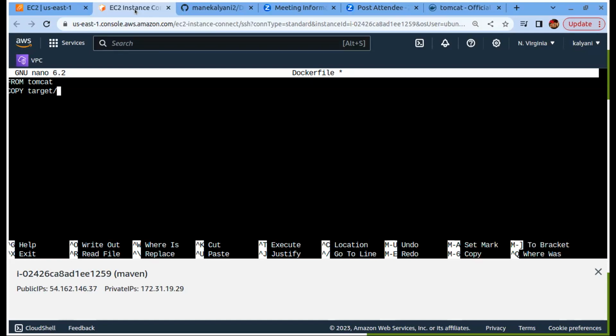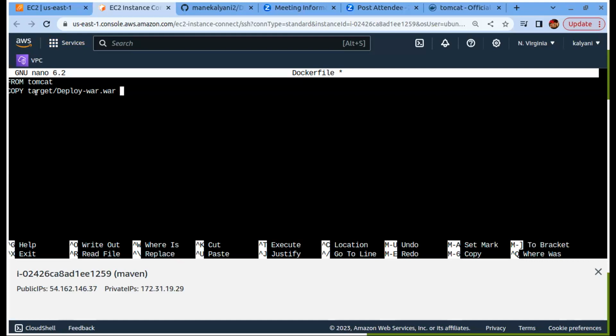So I will write the war file name, deploy-war, I think, .war. This is the war file name. We will cross verify once again, don't worry. So this is the location for the war file. If you don't remember the war file name, you can simply put an asterisk mark here, okay? What does this asterisk mark represent? All files with this war extension. But right now we remember the name, so I will write the name as it is: deploy-war.war, okay? And what about the destination?